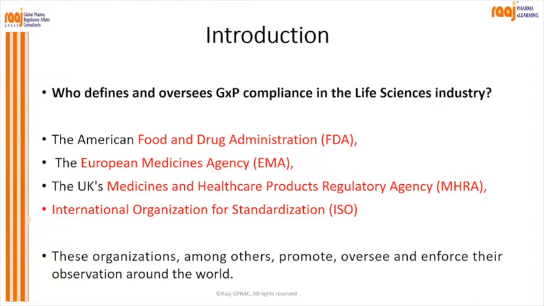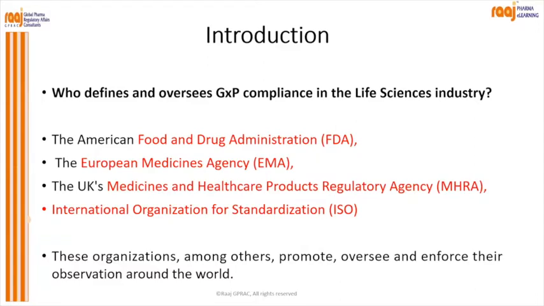So who defines and oversees GxP compliance in the life science industry? There are a couple of health authorities, the big regulated markets, which are generally monitored by US FDA in America, EMA, that is European Medicines Agency in Europe, then UK MHRA, that is Medicines and Healthcare products Regulatory Agency.